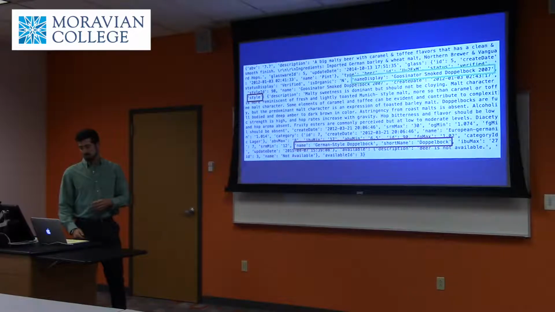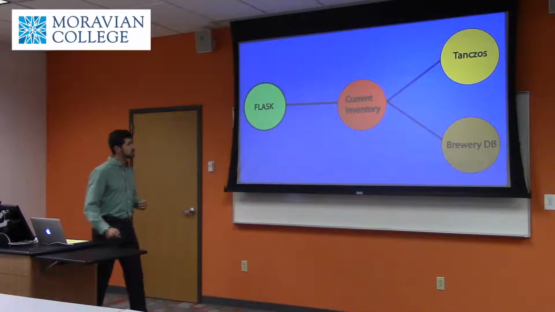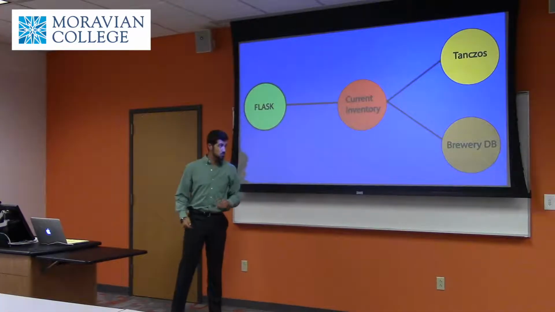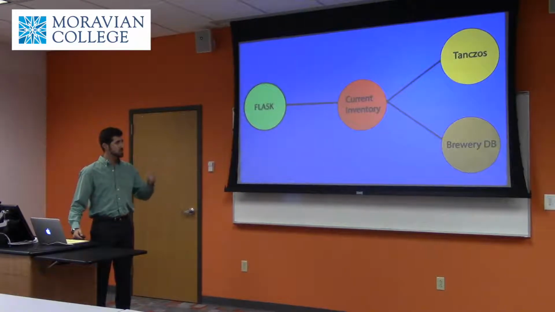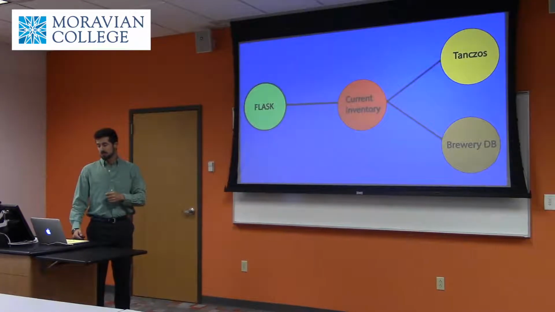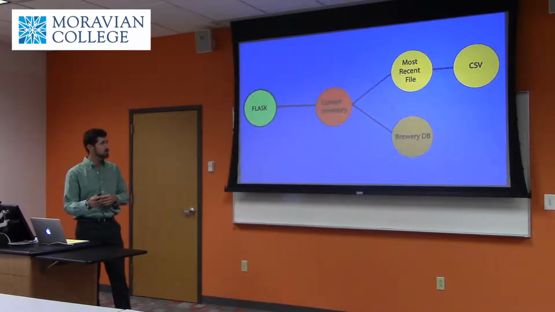When Steve was talking about the inventory, it was actually made up of 2 different entries. We're able to abstract our inventory, the Tanzos inventory, into BreweryDB queries. So our current inventory acts as a join between Tanzos and BreweryDB. The business objects return the data without exposing the internal details of the process. This allows us to provide data that unknowingly uses the BreweryDB capability. Each of these databases had challenges of their own, but we will first introduce how we store the Tanzos data file.